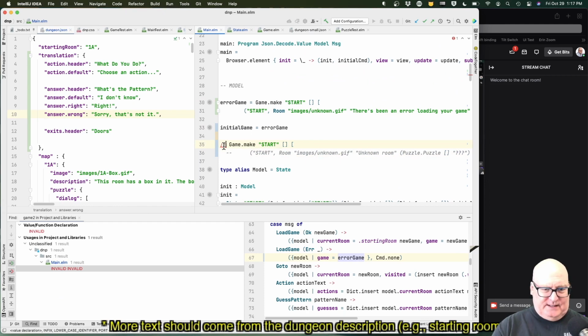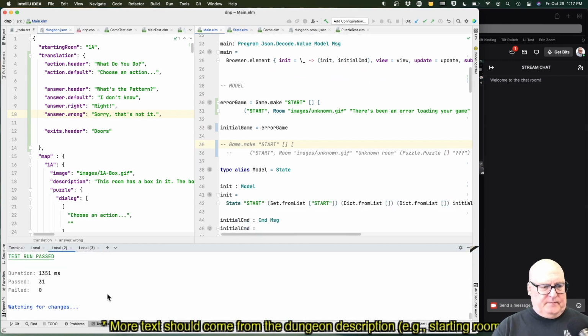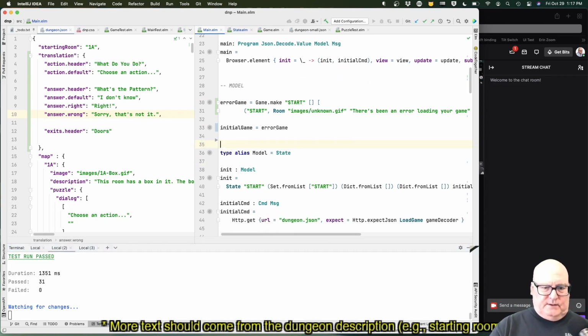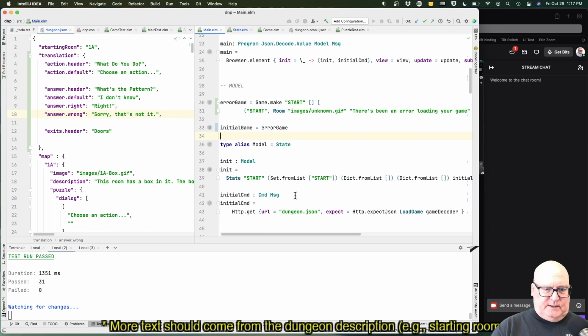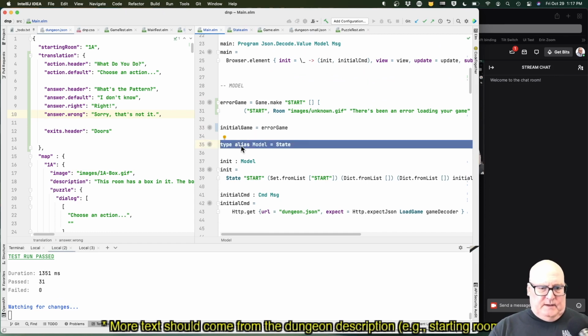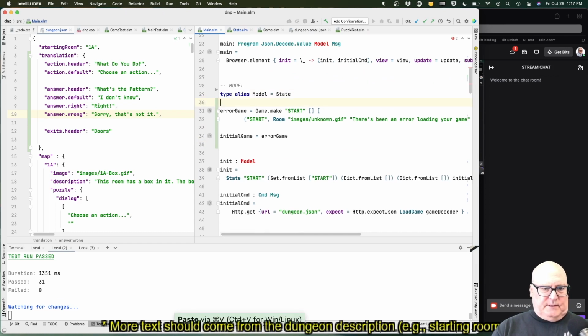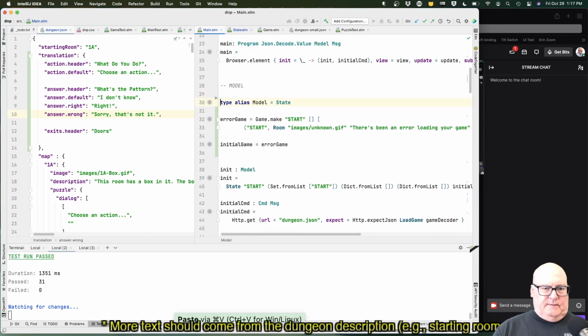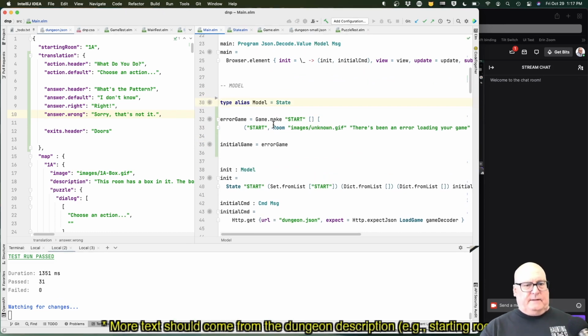Let's do that in Elm. All right, so we'll save. Terminals changed. Okay. I think that's a good update. Now we're going to move this up. All right.